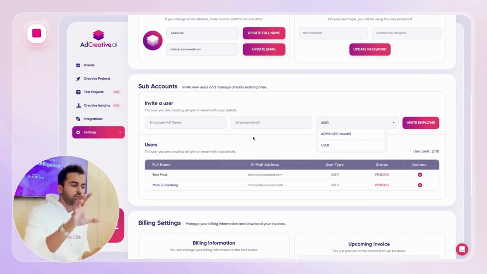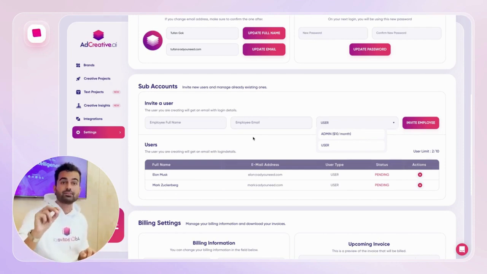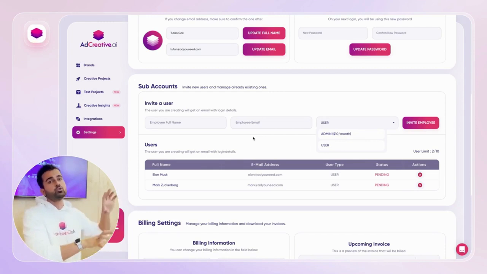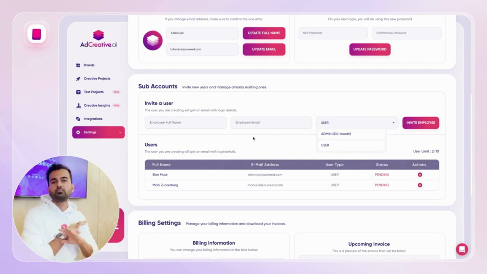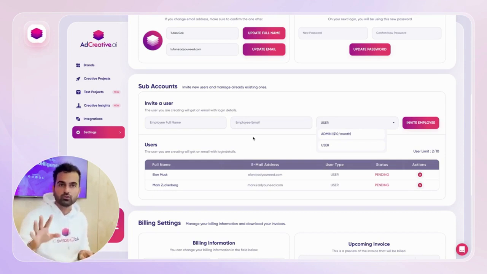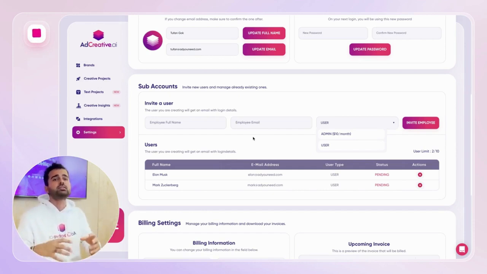And in the meantime, your client will only see the brands that you attach to them, so your client is not going to see another client's project, which makes Ad Creative AI one of the best upsells you can have today in 2022. That's why we are working really hard on these features as well, because we want to give marketing agencies a very good chance to decrease their workload, bring their clients more value, and in the meantime generate much more money through one account. And that's why in these three things, marketing agencies can use Ad Creative AI to scale their own businesses.